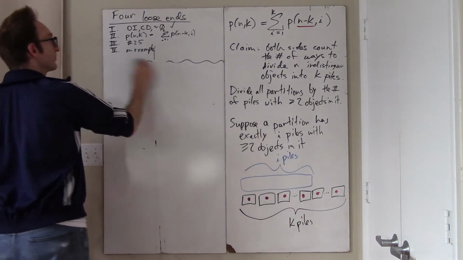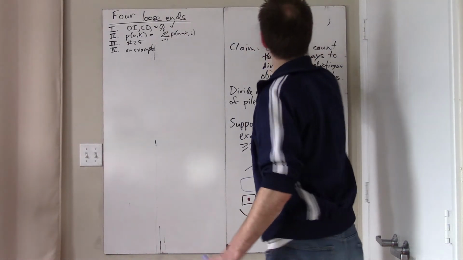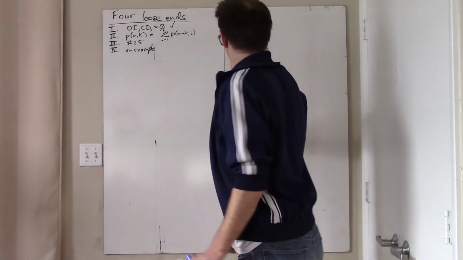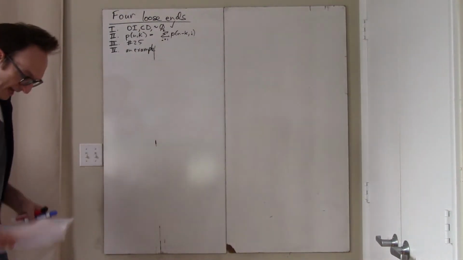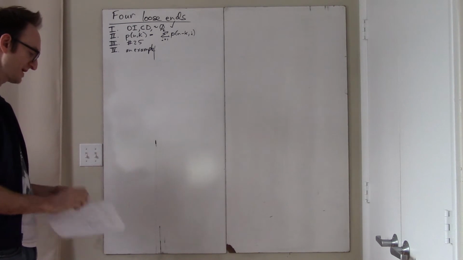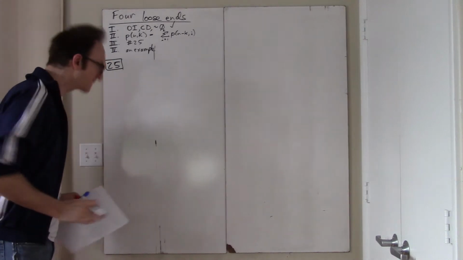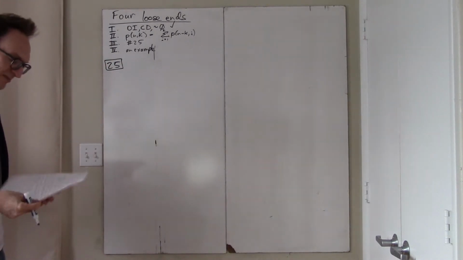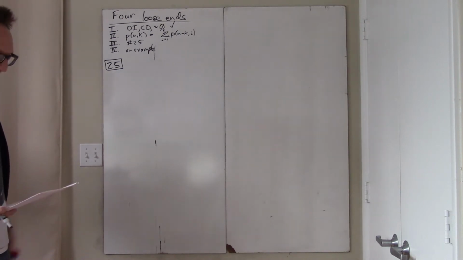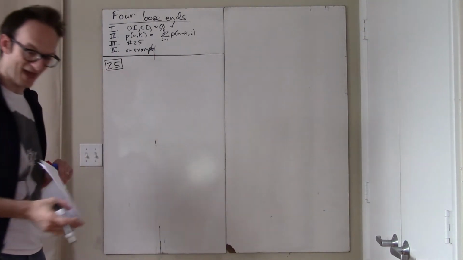Okay, what else were we going to do? The thing that you might actually consider to be a loose end is this number 25. I had done this number 25 in the past, but I was not totally confident that I was ready to present this in a way that was good. I was stumbling over my words a little bit when I tried to rehearse this problem to myself. This was the last problem from the homework. And as of the time of taping, 15 of you still haven't submitted this homework, so possibly you'll find this helpful. This number 25 is an exploration of the fact that, well, okay, I'll start.